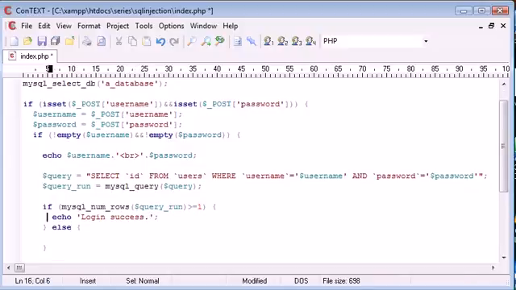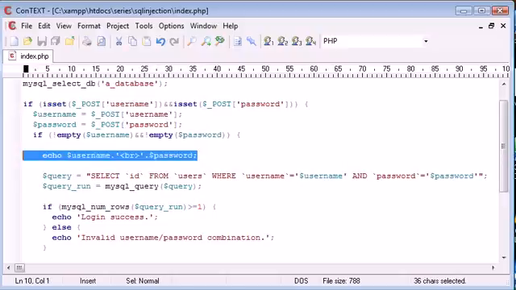At this point in here, we would process some kind of session to equal the ID from the database, but for now we're just using this as an example. Otherwise, invalid username password combination.